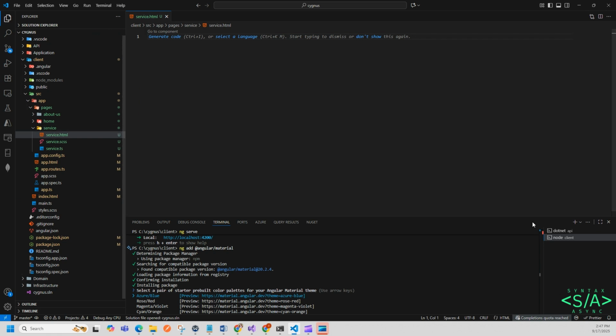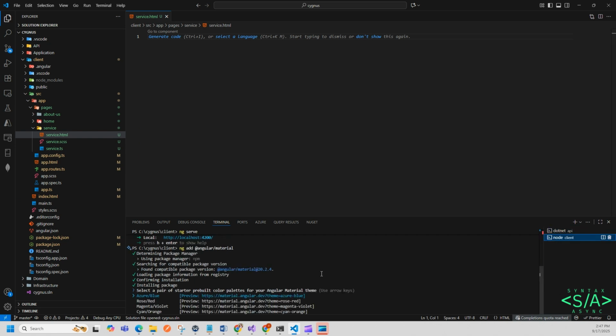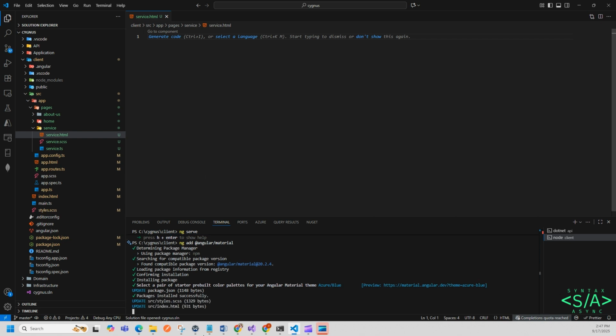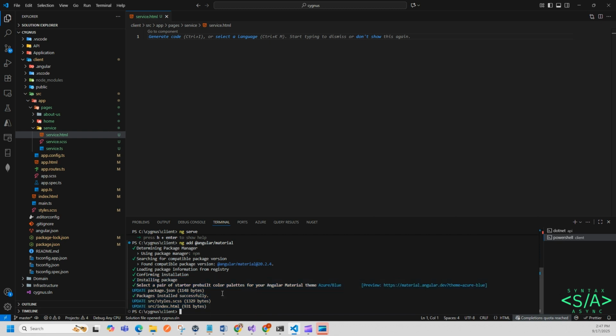So why did I start our .NET application? Because we have a product API, which we call in our Angular application. Now it has updated all my packages, so we have successfully installed Angular Material.